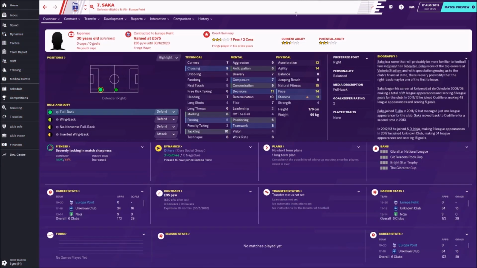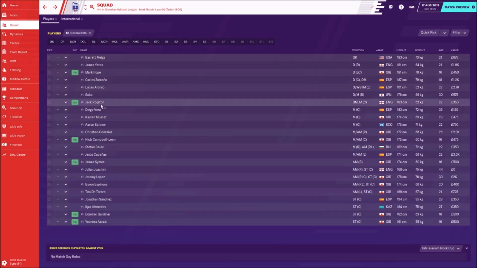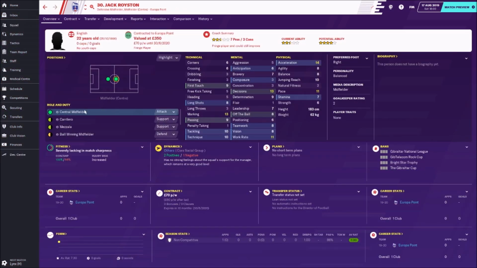Next up then, we've got the first ever Japanese footballer to grace the Gibraltarian League. Of course, it is Saka. We're going to get some good football out of this guy, of course, alongside the English right back as well. We've got Jack Royston. We managed to keep a hold of him this time.